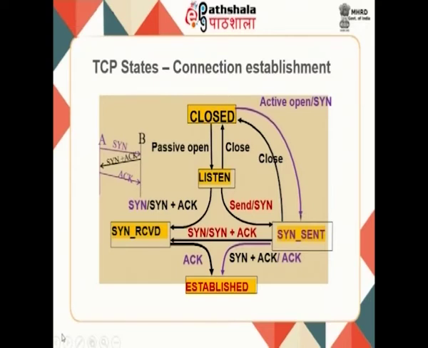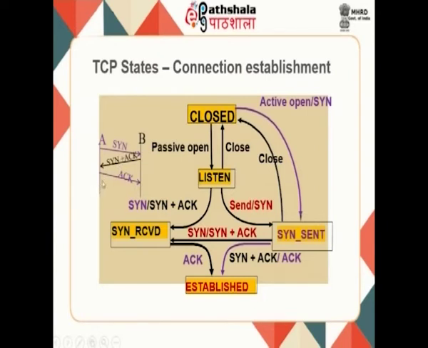Your server has started with a passive open, which is the listen state. The client makes an active open, has sent a SYN, has come to the SYN send state, and is waiting for a SYN plus ACK to come. Now, the server which is in the listen state has received a SYN from the other side, and in response has sent a SYN plus ACK and goes to the SYN received state. So right now we are over here.